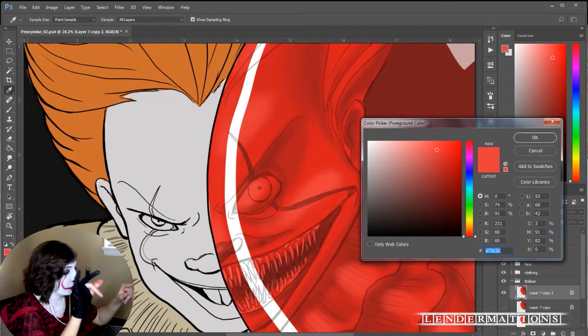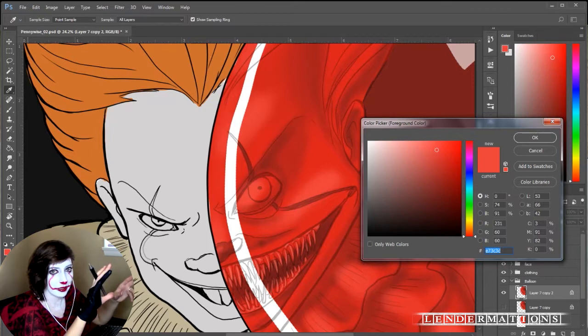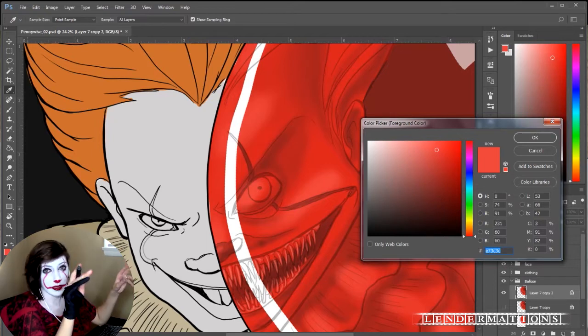Do his left eye orange and his right eye green. That'll be really cool, but very subtle. So let's go ahead and spruce up his clothing a little bit and then add some details and you'll be good, I think.